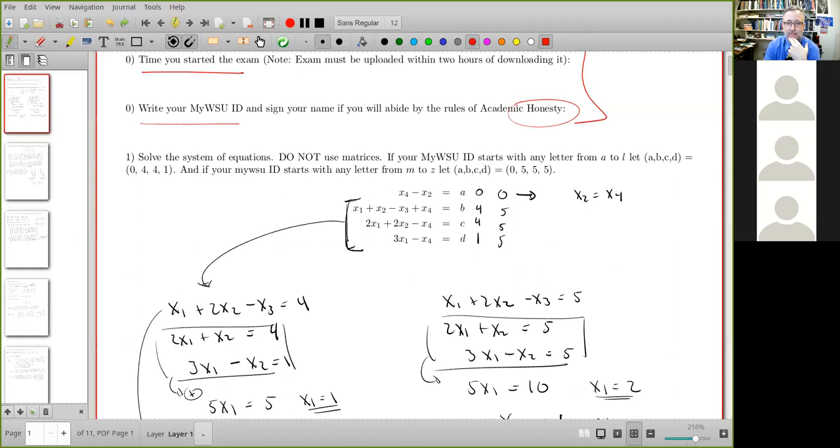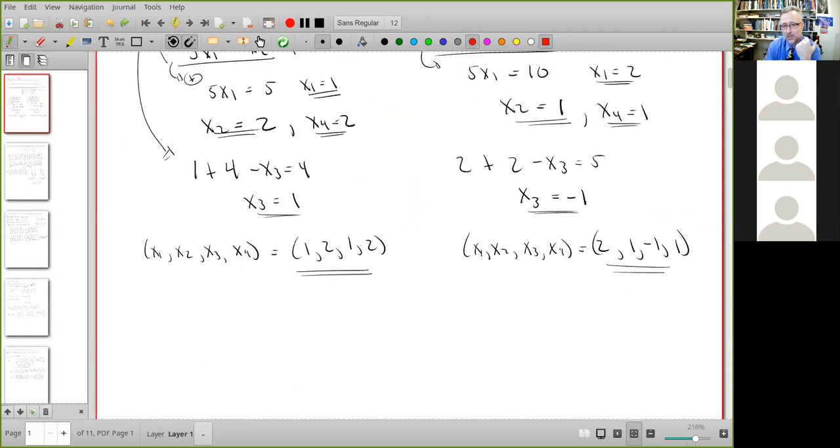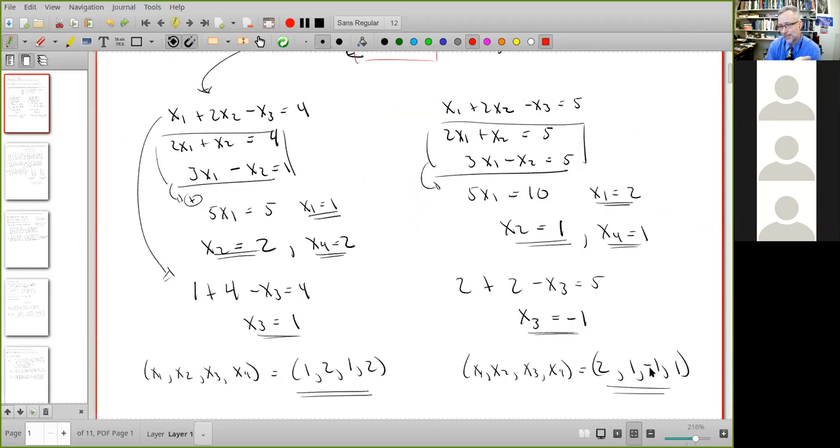All right, for the mathematics. The way this works is, where the solutions come from is I pick what I want the system of equations to be, and then I know what my answers are. I already knew that the answers are going to be 1, 2, or 2, 1, or negative 1, 1. I tend to pick answers that are nice and clean.